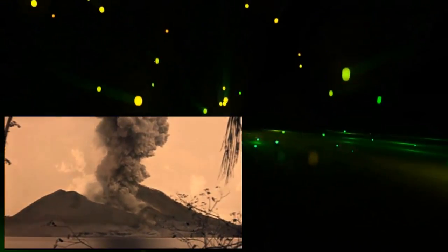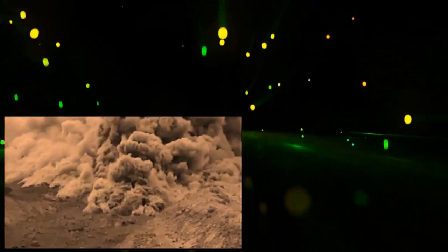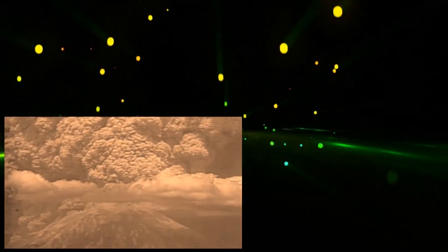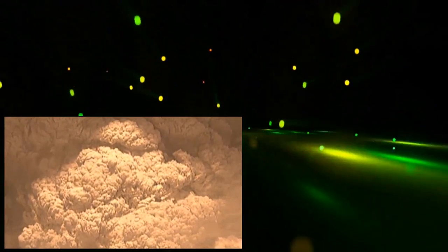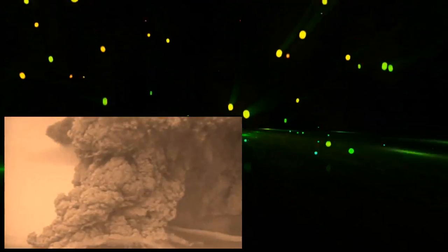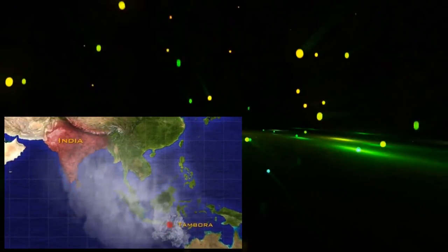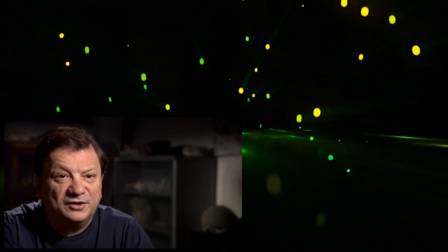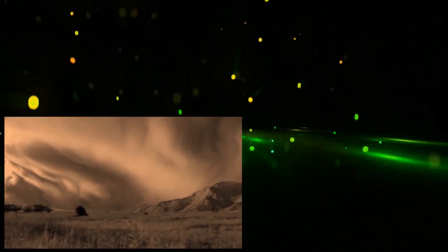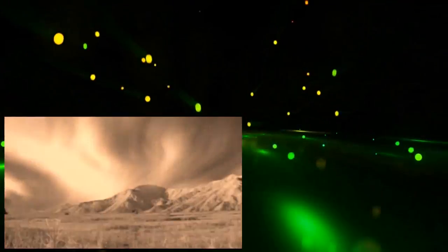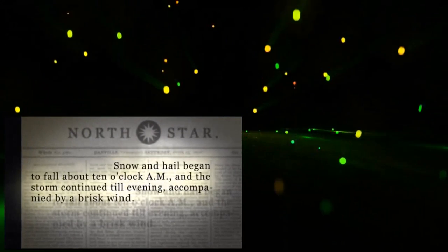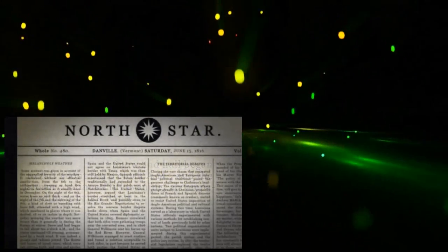More recently, the 1815 eruption of the Indonesian island of Tambora proved ash could kill indirectly through dramatic climate change. Fifty times larger than Mount St. Helens, the impact was overwhelming. The eruption reduced the mountain by 4,000 feet as nearly 150 million tons of ash and debris were ejected. The ash cloud could be seen for hundreds of miles. It went over India, darkening the sky, causing temperatures to go down below freezing. It took almost a year for ash to spread across the globe. But when it did, the results were staggering. A New England newspaper from 1816 published this account: snow and hail began to fall about 10 o'clock a.m. and the storm continued till evening. This was June 15th.